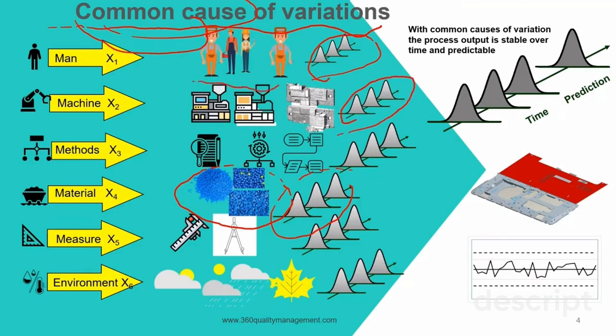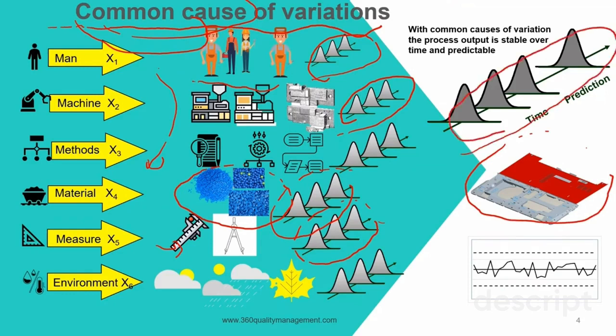And the man that operates within the variations by following the methods, there could be subtle differences. And also the measurement process, there is also an acceptable range of variations. This type of variation will result in common cause variation for the product itself, where it is quite stable and also predictable over time. And it should be more or less within the range or the control range itself.